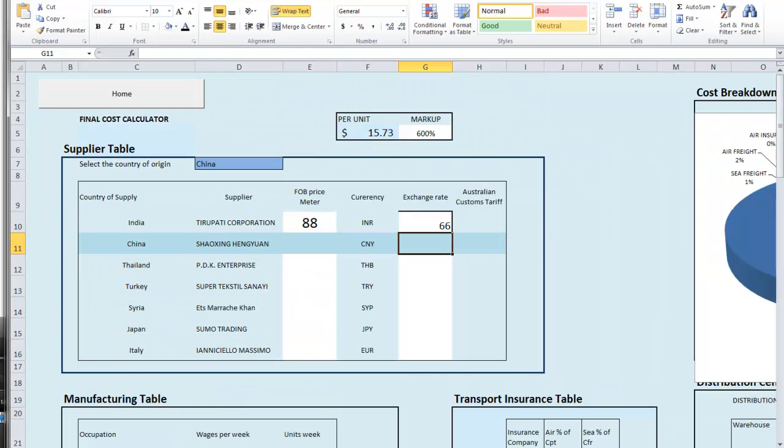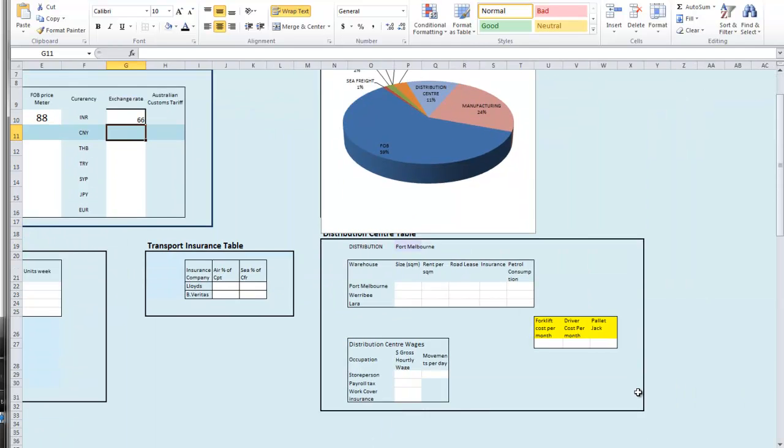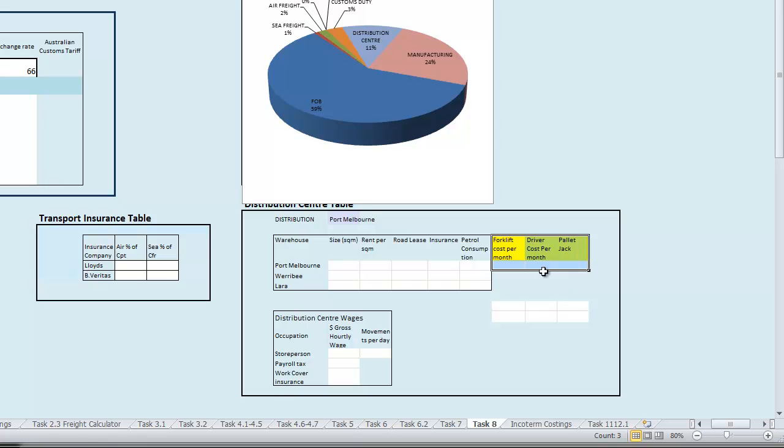Okay, task 8. Oh, bear in mind one more slight error in the layout for task 8. The final figures that you've got up here should look like this, which is what you've got, except you only need one row. You don't need the other two rows, so you can just delete those two.